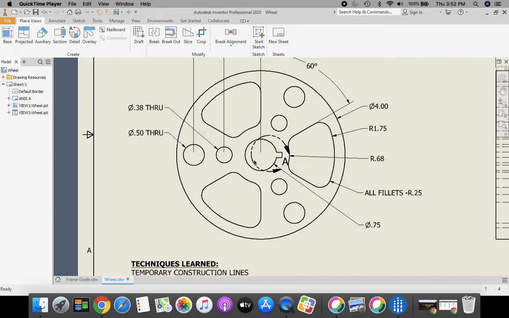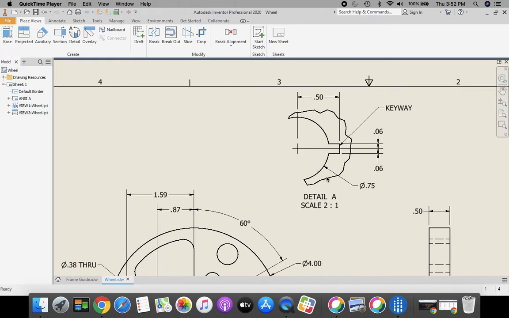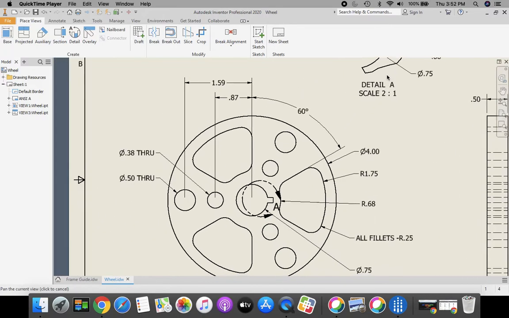It has this detail feature that's on here. Okay, and what that is, it's a breakout. Since this is kind of small to dimension, it gives us a feature up here in the top where we can find and have that blown up, enlarged to a different size. This is called a keyway, and it gives us the ability to put the dimensions in here a little bit more appropriately so we can view it.